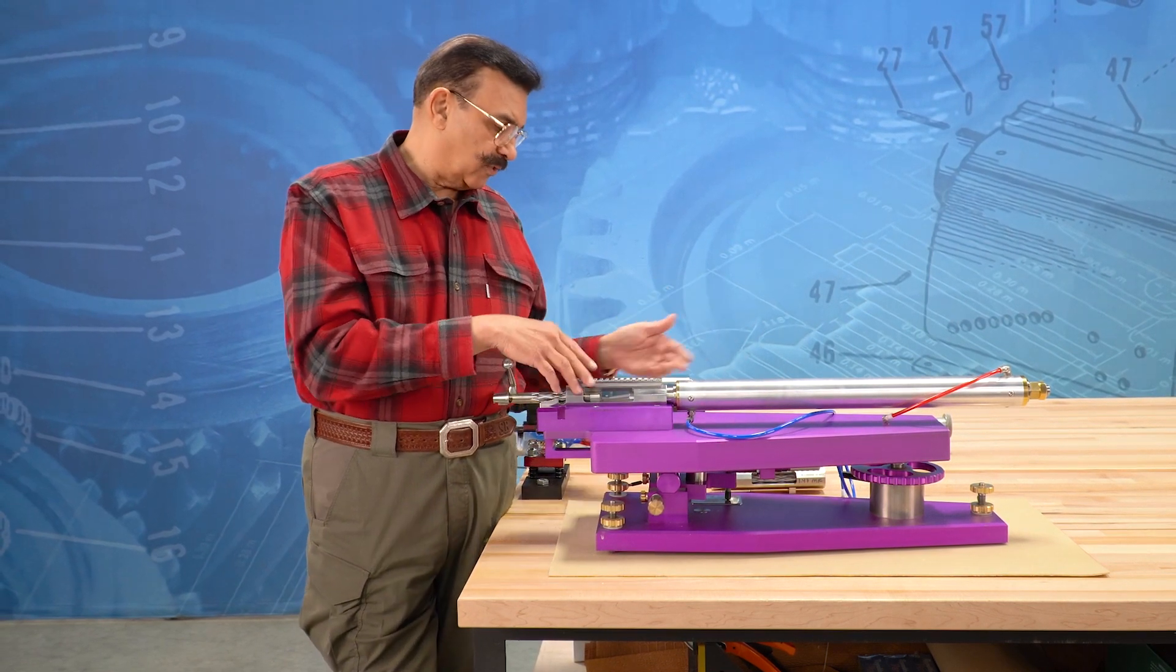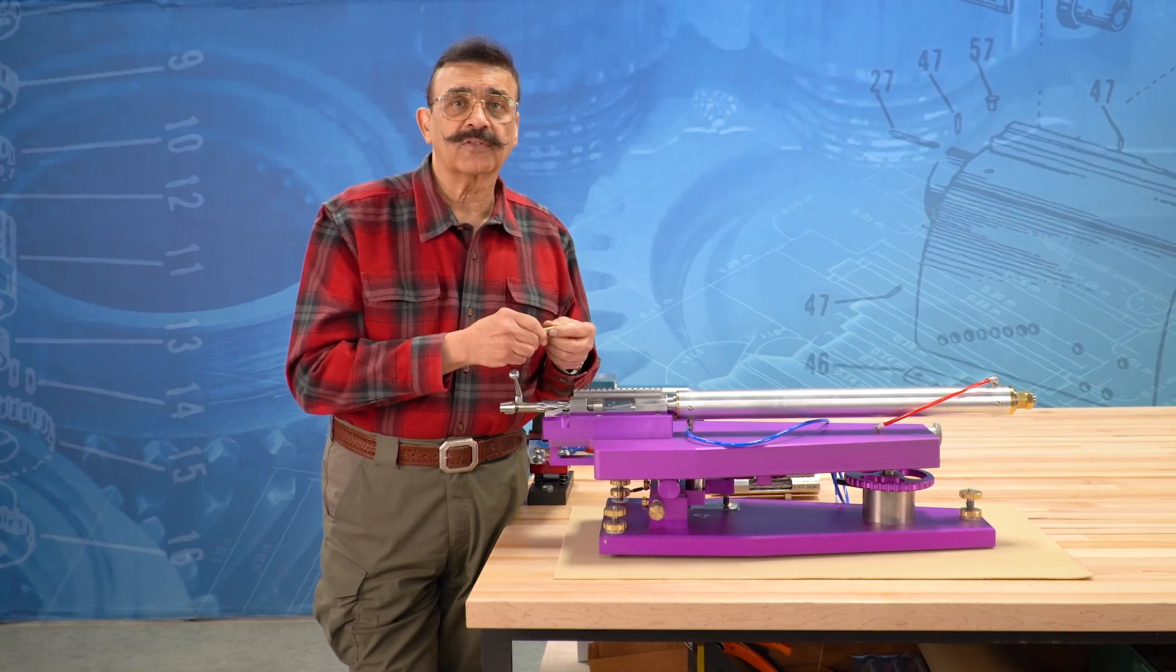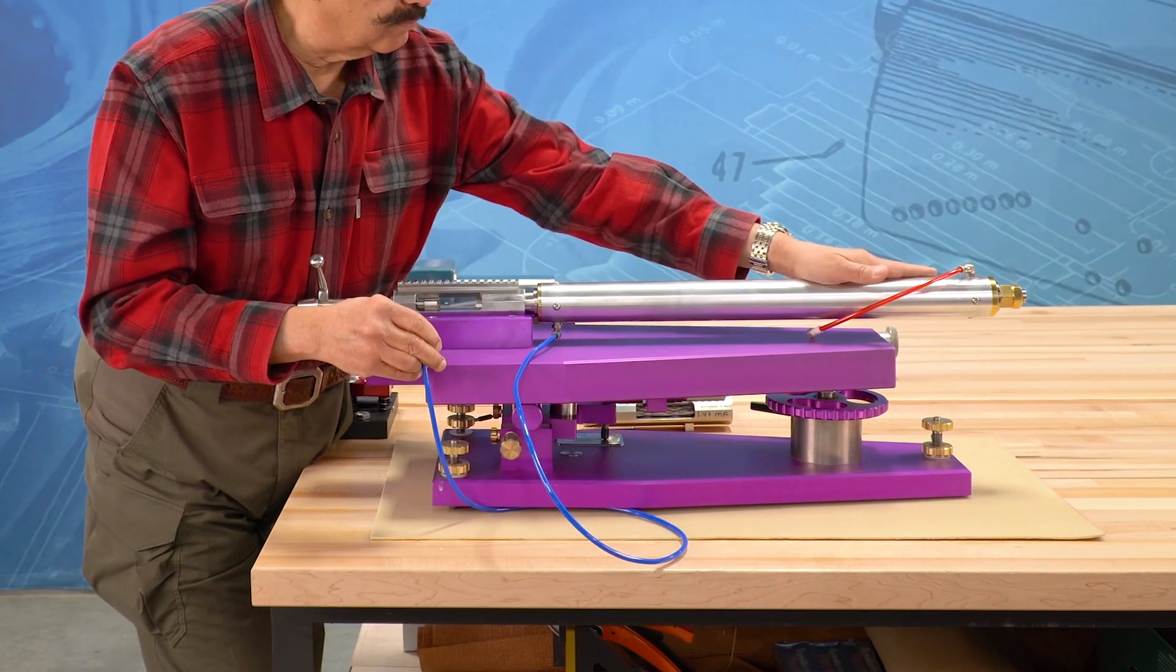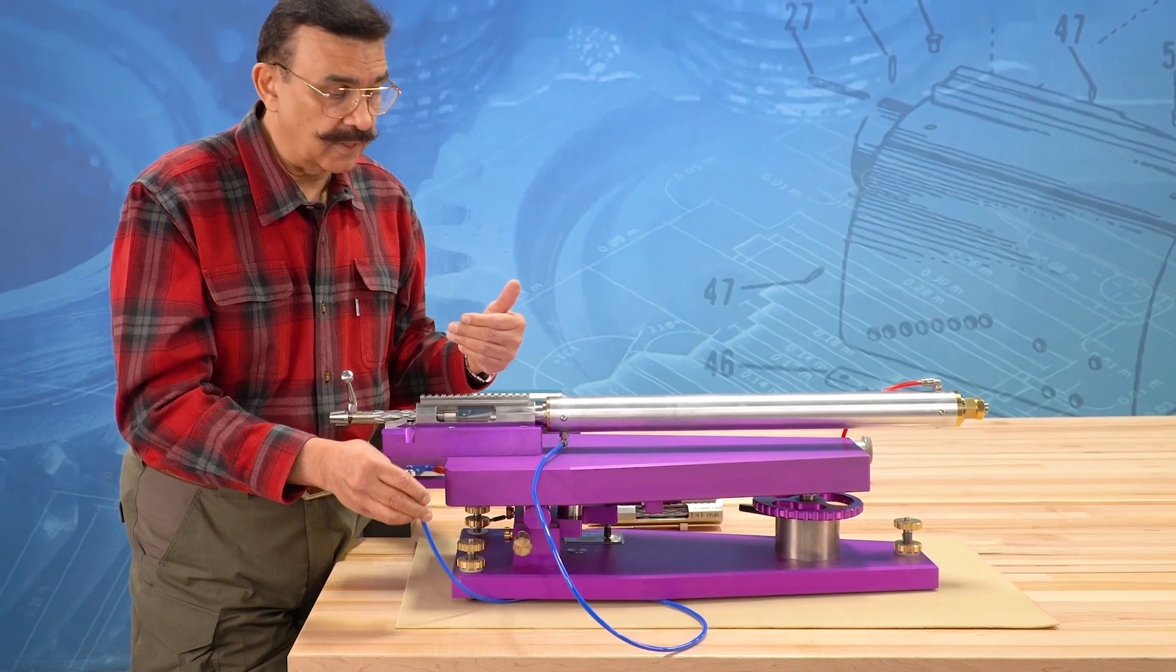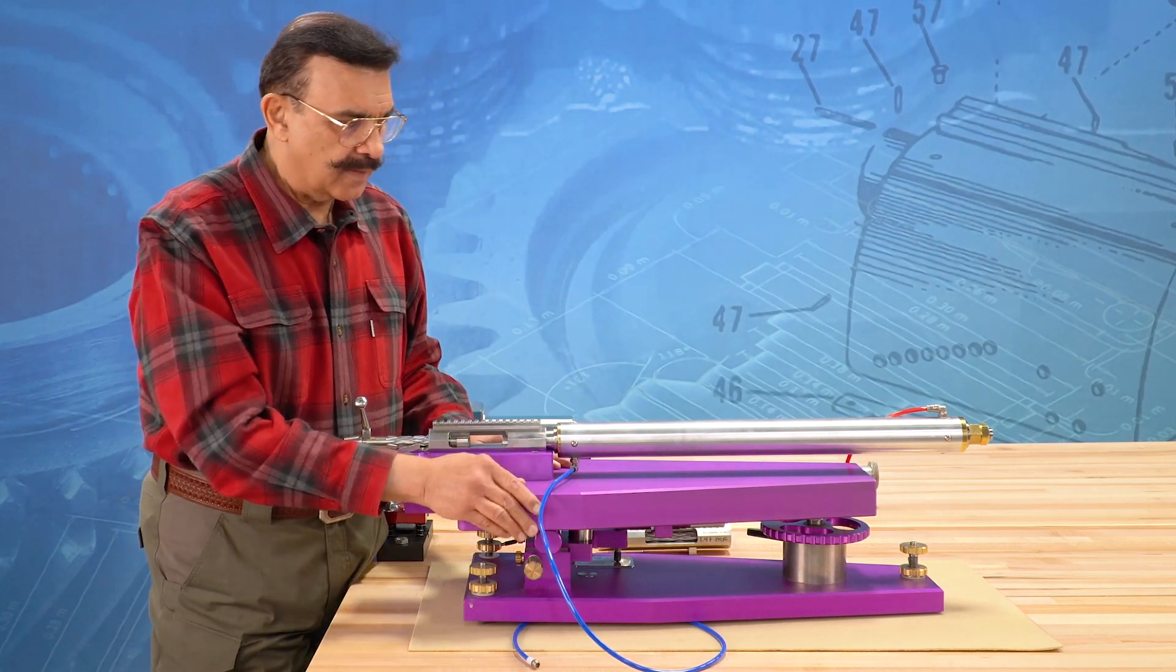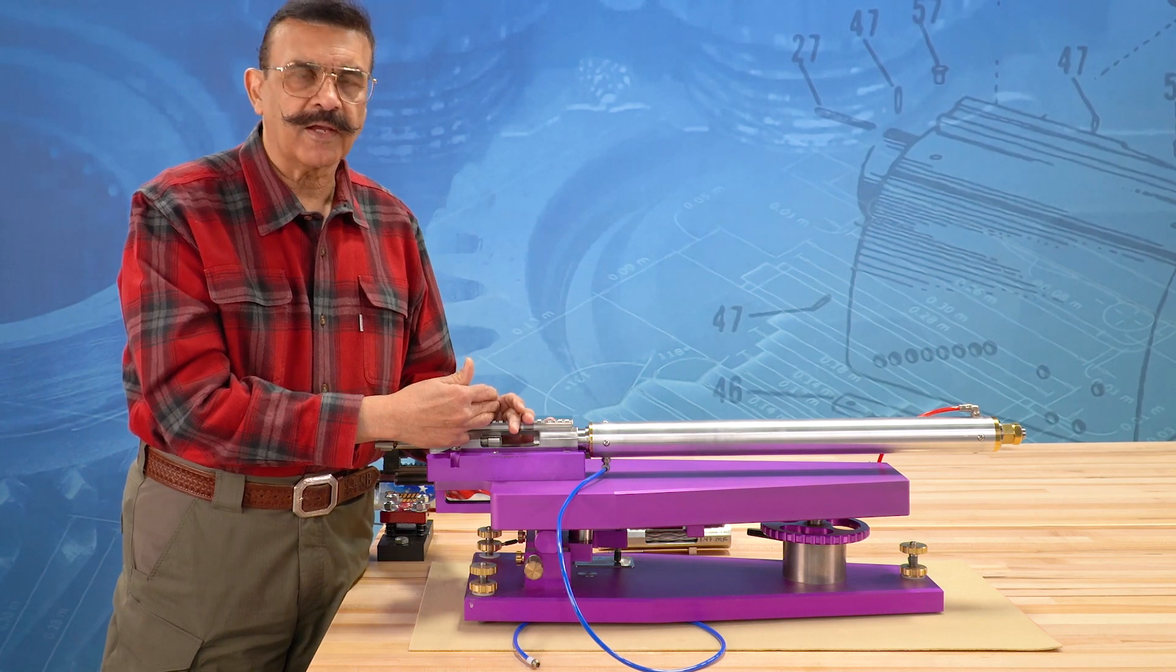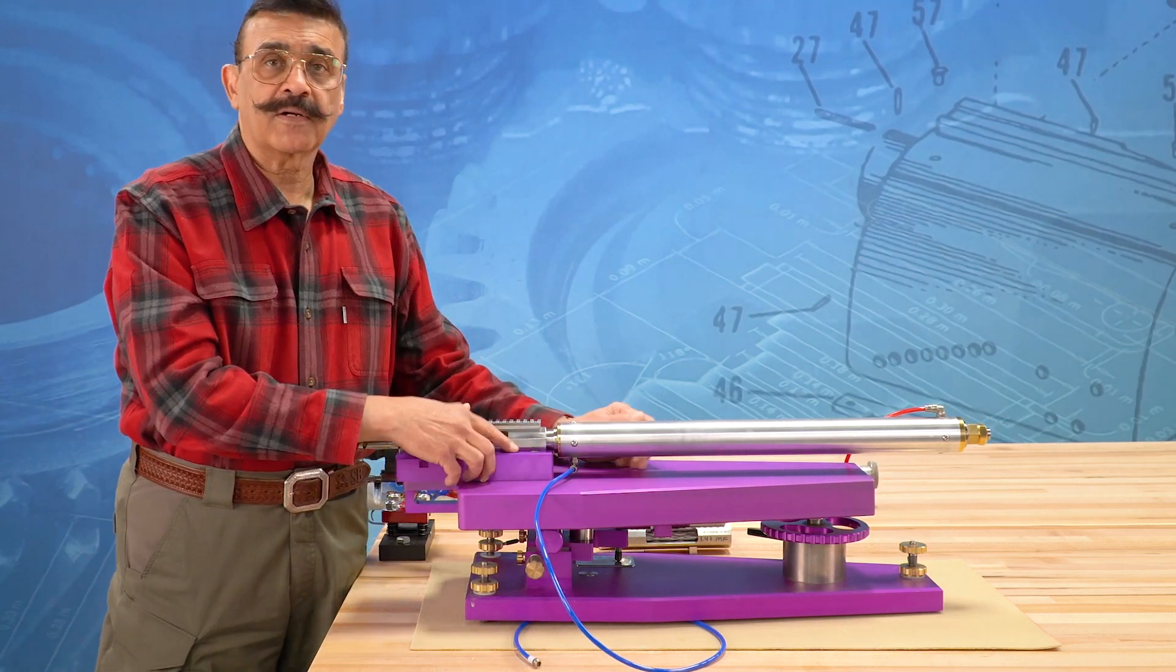I've got 500 rounds right now to do on a 284 Shiraz. I'm just going to fire form 500 rounds in one sitting. I'll probably be done in like 30 minutes because it's just a matter of loading and shooting. So cold water is going to go in through here and circulate through this and go out this way. So there's continuous flow of cold water, it doesn't need to be a lot of water, just enough to keep the barrel cool so that the barrel is always going to remain cool. And this will go back to the sink or wherever I want it. I had a shock put in as well so it's not going to be a big impact and I don't even have to put a scope on this thing.